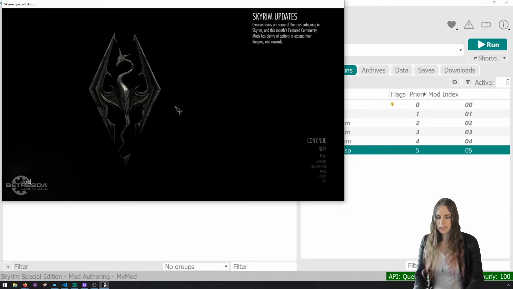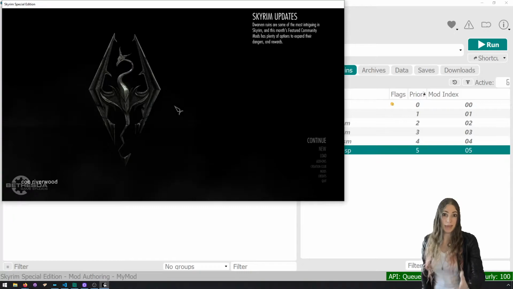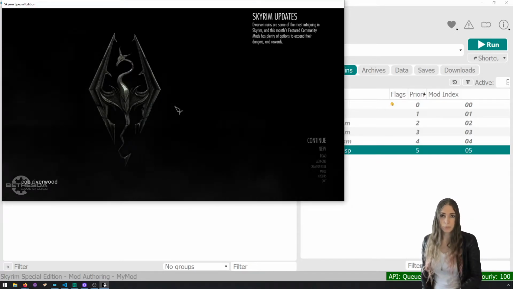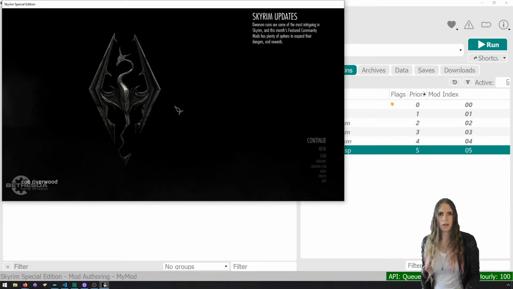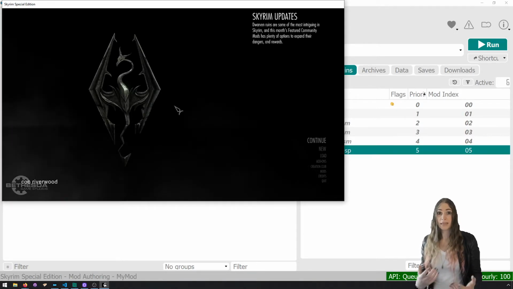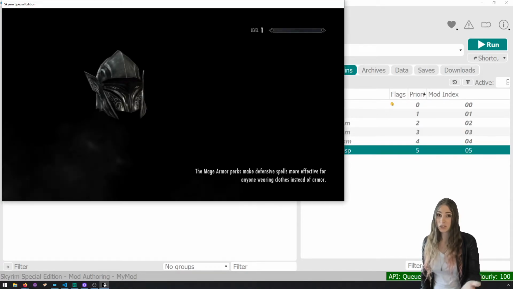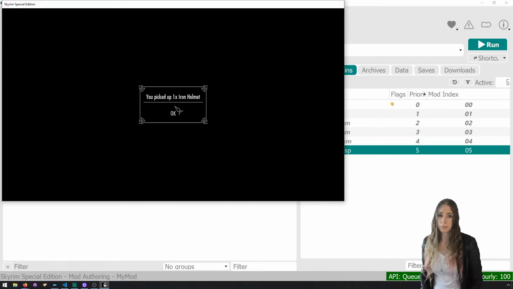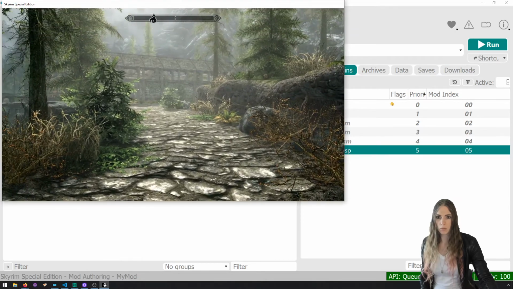Now actually, the way that COC works, when you COC somewhere, like just COC from the base menu like this, it creates a player. They get a bunch of stuff by default, but then a script runs that adds a couple of items to the player. So we're actually going to see it pop up right away, even though we haven't picked up anything. You picked up one iron helmet, one iron gauntlets, one iron boots, one iron whatever.